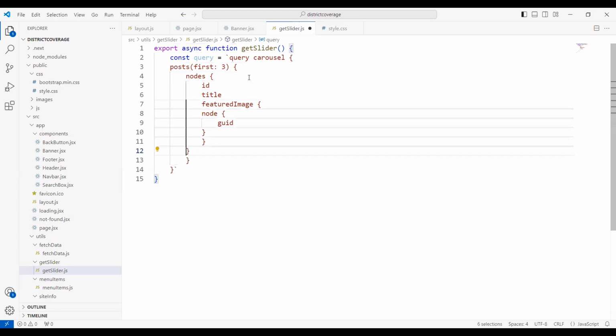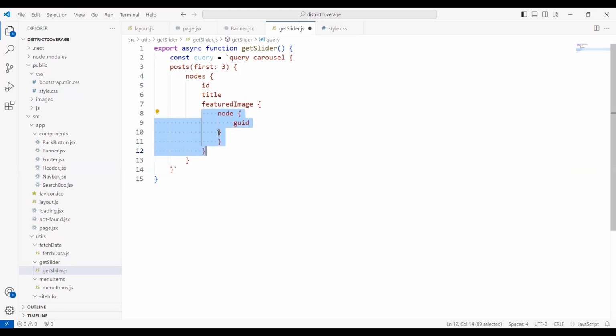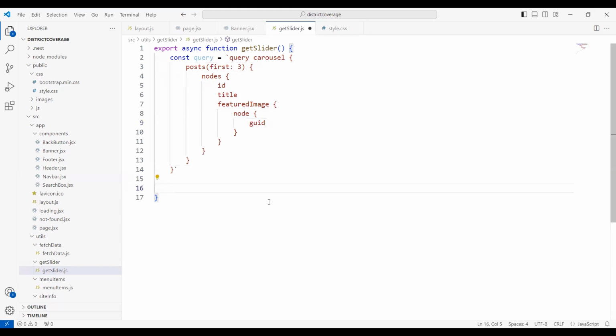We'll just format it a bit like this, and then we'll call our fetch function.